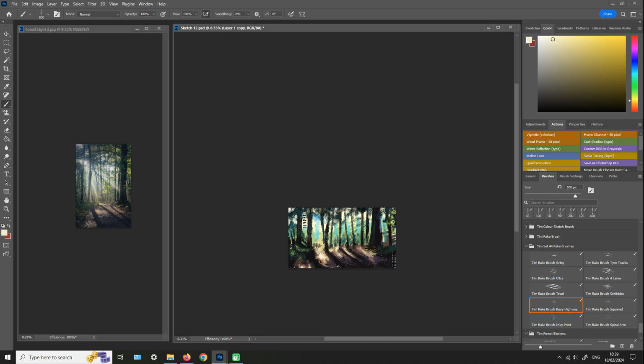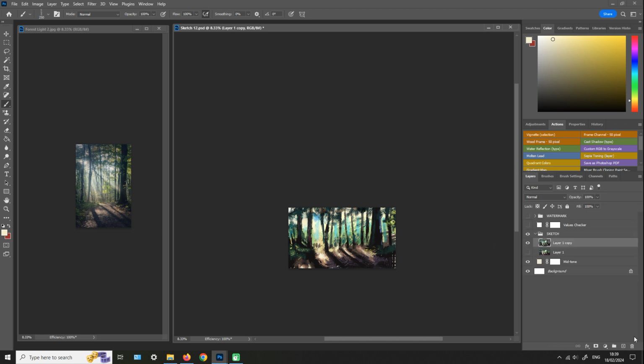Sometimes I'm just trying the brushes out to see what I can come up with. I don't always have a plan in mind, but it's just exploring and trying out different combinations. Just going to add a new layer so I can try some of those light effects without completely going over the painting underneath. Sometimes what I'll do if I'm not sure about something, I'll do it on a new layer and then merge it down once I'm happy with it, which is one of the benefits of digital painting, but never let it stop you painting traditionally, which is great fun as well.